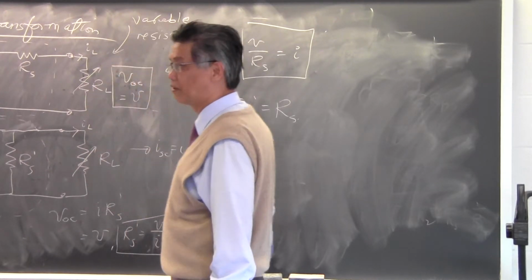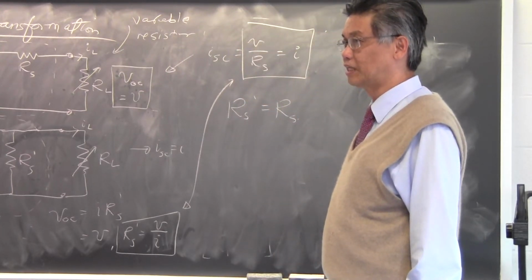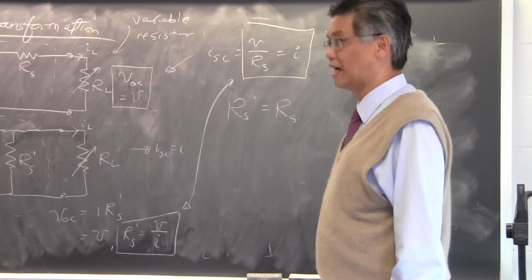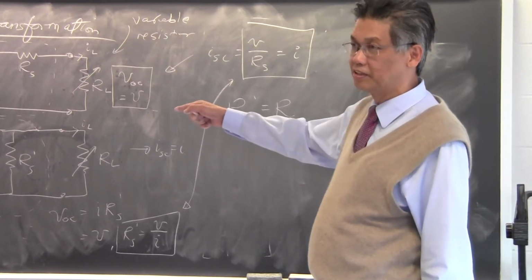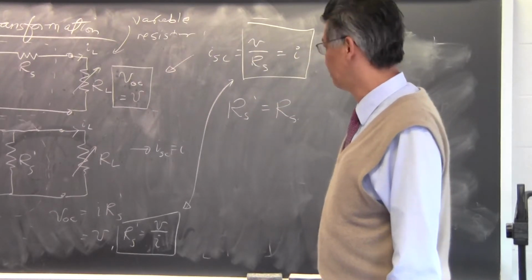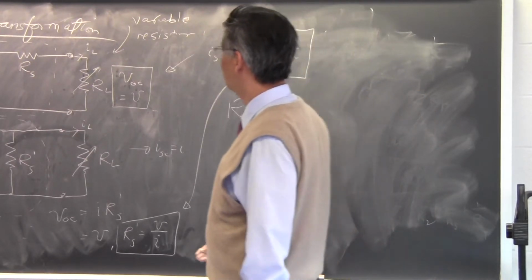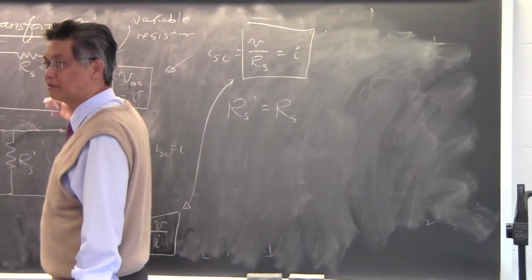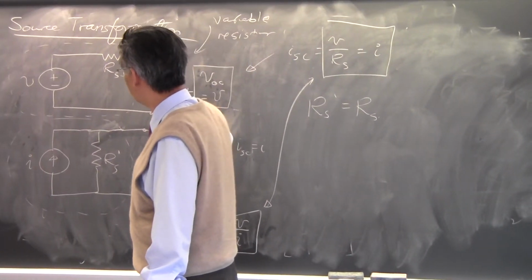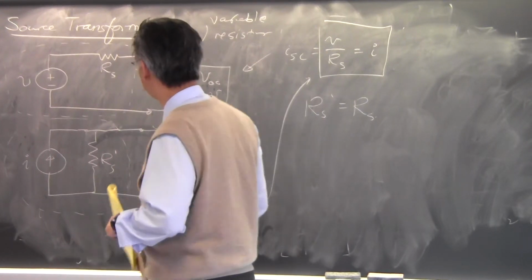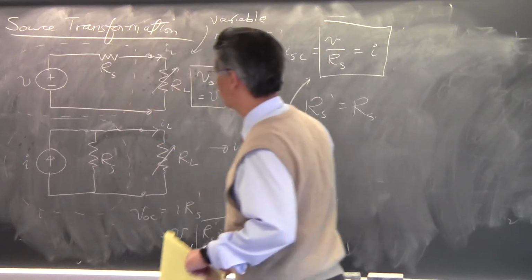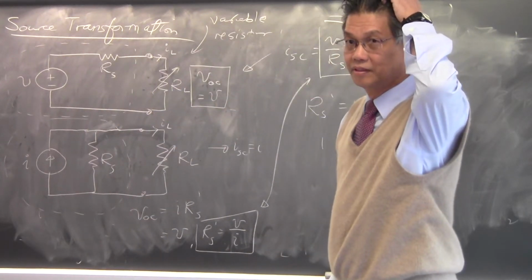They will have the same short circuit current, the same open circuit voltage. Yes? So will the two graphs have the same slope? Exactly. Yeah, you can go through the calculations. You don't believe me, you go through the calculation, you can see that in fact they exactly have the same slope. And these are called the equivalent sources that you can have. You can express the voltage source in terms of a current source, and you can express a current source in terms of a voltage source using this model over here. So what we have then is that if RS prime is made to be the same as RS, they behave the same.